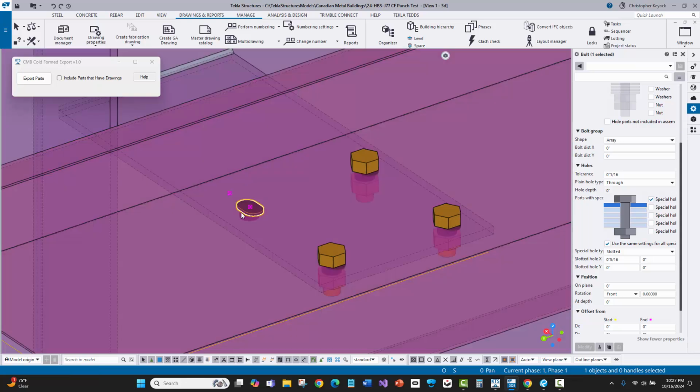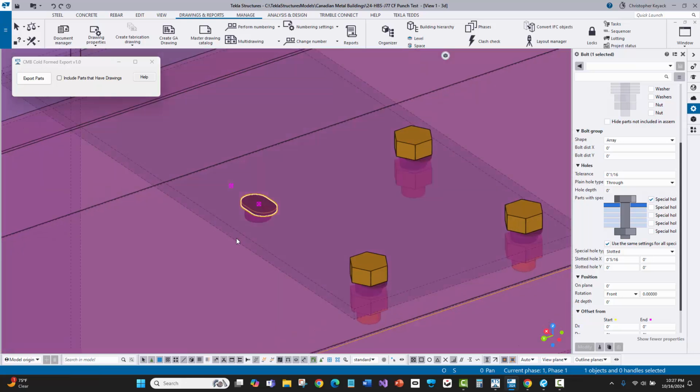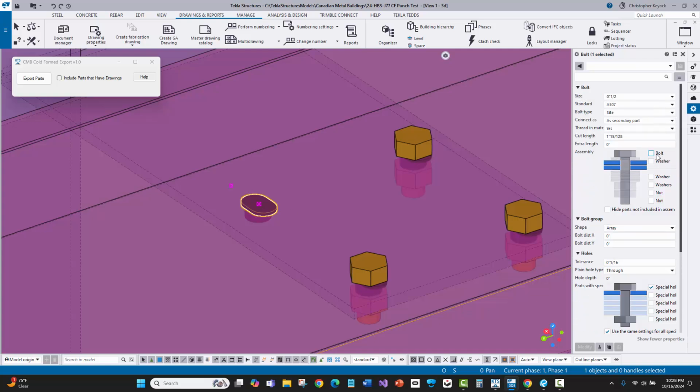And so what MBS and Slide Rule is doing is putting in 3 or 4 separate bolt groups: 2 holes, one for each girt or purlin if there's a lap, and then a bolt in the clip itself with the bolts turned off, because you can see here in the bolt assembly that's turned off. And then it does the last thing here to actually get the bolt quantity correct. It'll put a bolt in here with the no hole.